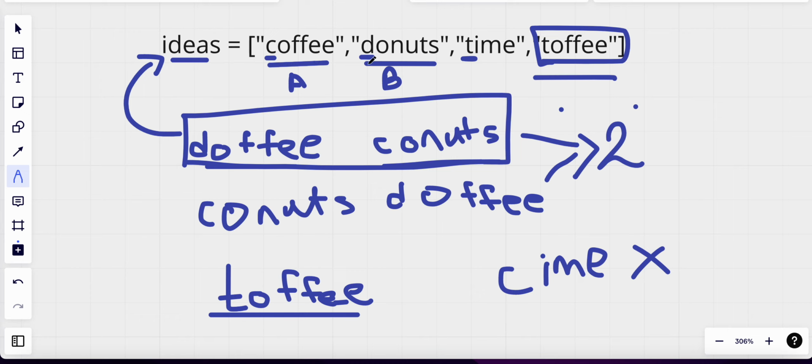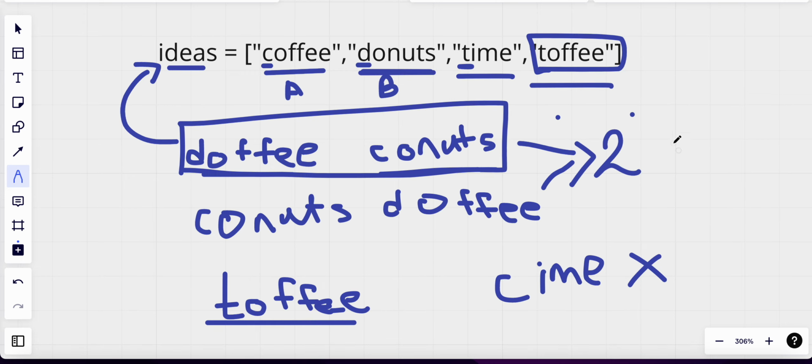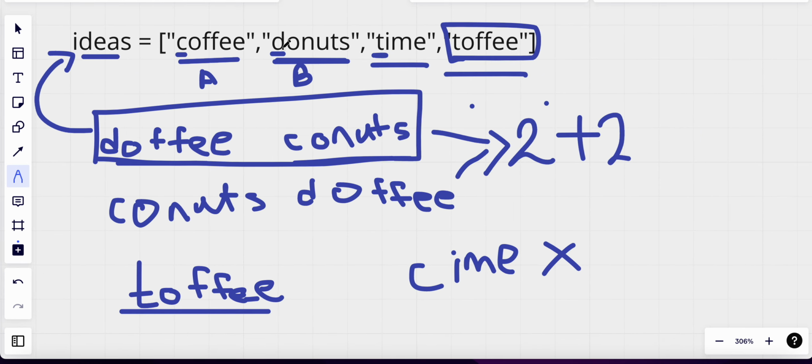We do that with donuts and time, and that would lead us to a +2 combination, because it would form donuts and dime, and dime is not in the original array, donuts is also not in the original array, so we add +2. Then again donuts and toffee would form distinct names, so we add +2 again.